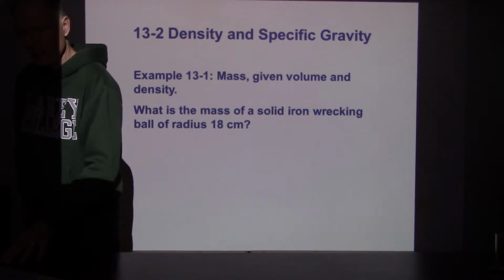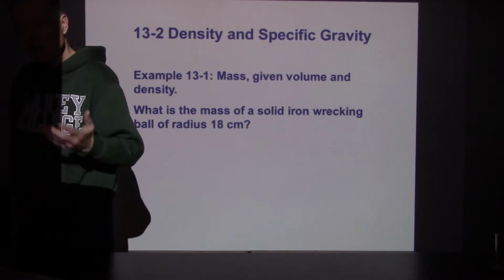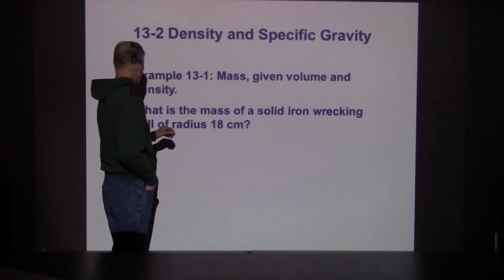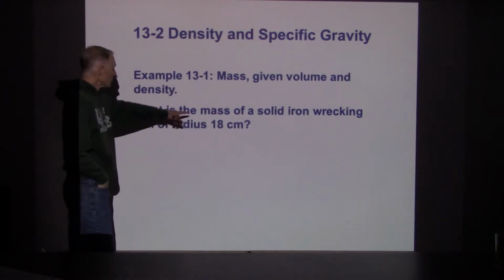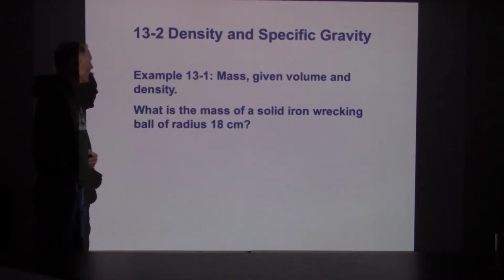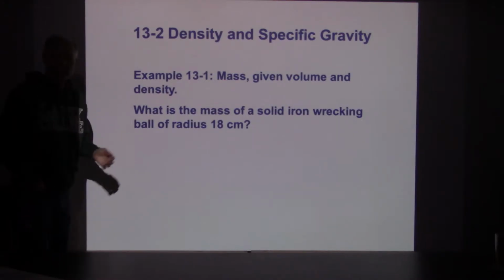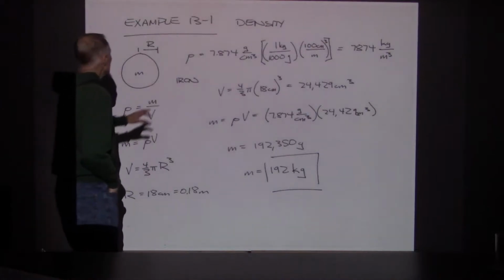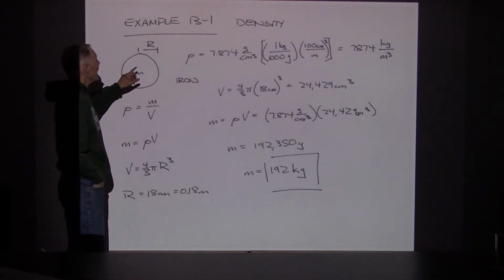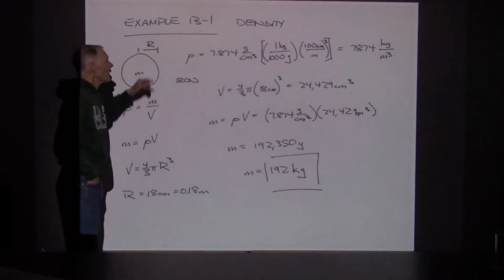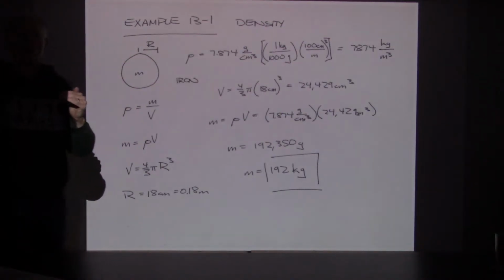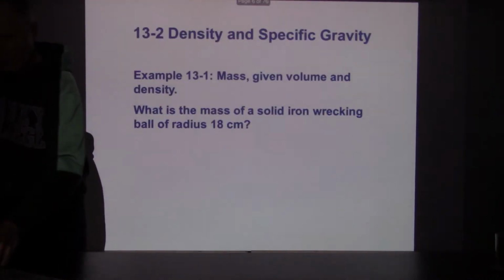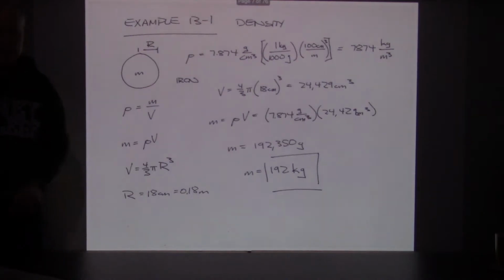Here we go. Here's an example. Mass, volume, density. Let's take the mass of a solid block of iron, or a sphere of iron. It has a radius of 18 centimeters. What would the mass of that be? So here is an iron sphere. Now, as always, be careful with radius versus diameter. Read the problem carefully. Don't lose a factor of 2. In this example, they did say radius, right? I'm pretty sure. Yep, radius of 18 centimeters.